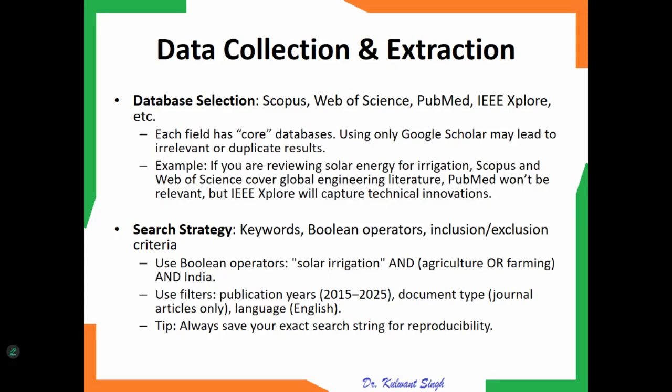Always save your exact search string for reproducibility. If you use any string for searching the papers, keep it saved. Sometimes, at the final stage after applying PRISMA, you find a very small number, then there may be some suggestion from your team member, from an expert or any other source, so that we can extend our string, modify the string, or change the filters. If you have saved the same thing, because the complete string we will also use in our paper. So this is to be noted at the time when we are creating the string and searching the data.